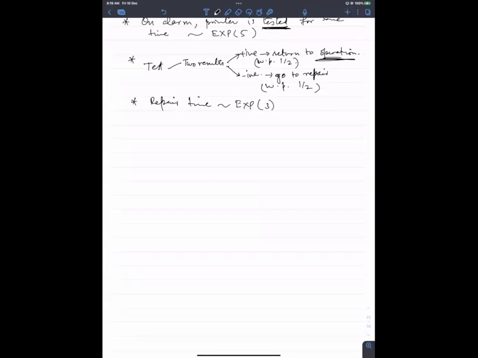So a very, very interesting kind of Markov chain. You have this Markov chain. You have state 1, state 2, and state 3. State 1 is the working state, state 2 is the testing state, and state 3 is the repair state. Okay. So this guy keeps on working until it hits an alarm. So what would be the transition probability here? I'm not going to put the transition probability, I'm just going to put the rates out of this.